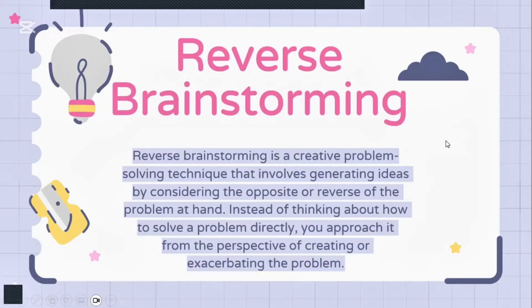We also have reverse brainstorming, and this one is very much similar to brainstorming, but instead of trying to solve a problem, what you're looking at is what can make the problem worse. How could you worsen the problem? Why is that so important? If you look at how you could make the problem worse, then you can see, okay, if I solve this problem, what can happen? Or if this problem gets worse, it's a little more proactive in nature, because you can see what the next step is to make the solution to this problem even better.